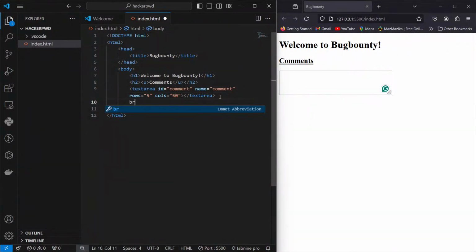Then we do a break. A break is going to move whatever I write into the next line. So down here, let's create a button. Button, slash button.